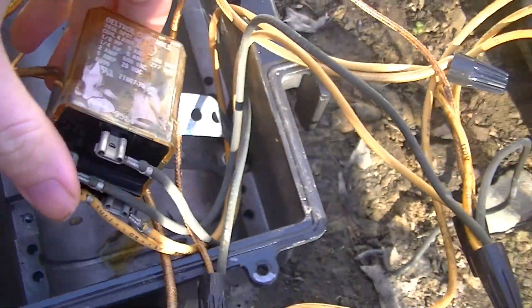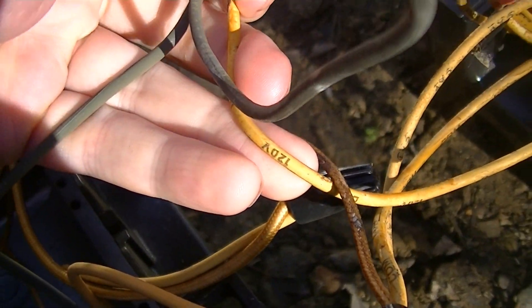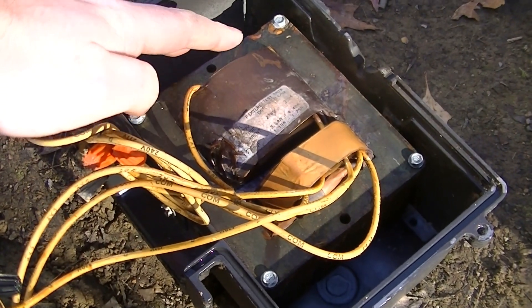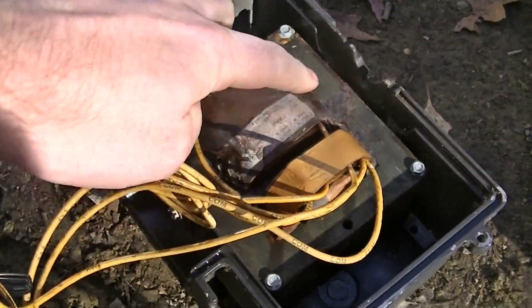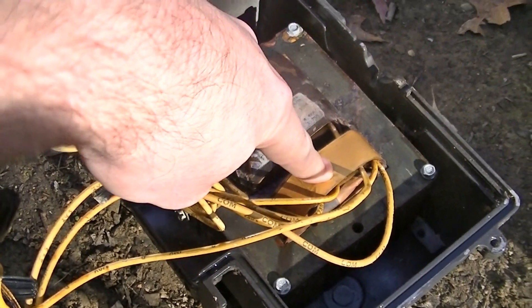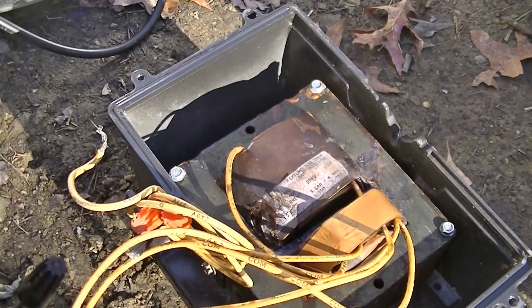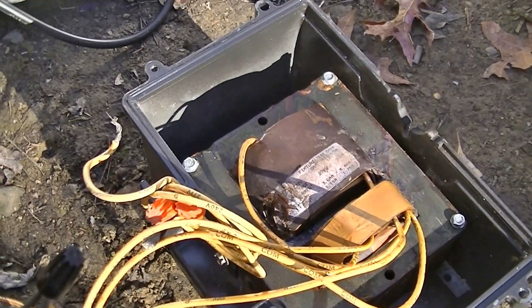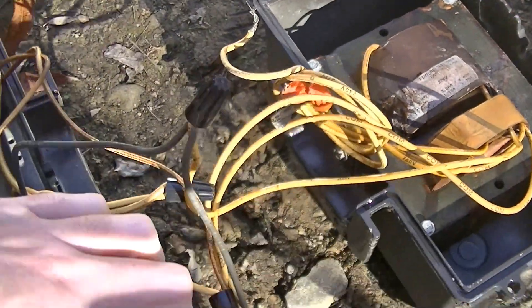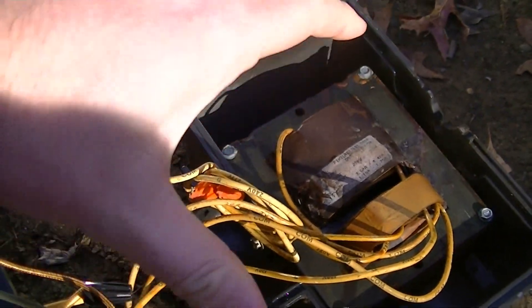This lamp is a 120-volt halogen lamp, and that is derived from the 120-volt tapping on the ballast. Because this is a constant power auto transformer ballast, it has two separate windings. There's a smaller winding with a bunch of wires coming out of it — that is the auto transformer part of the ballast. Then this secondary winding sort of functions as a choke, but also a saturable reactor, and each part's job is to work as a tank circuit in concert with the capacitor to drive the lamp.